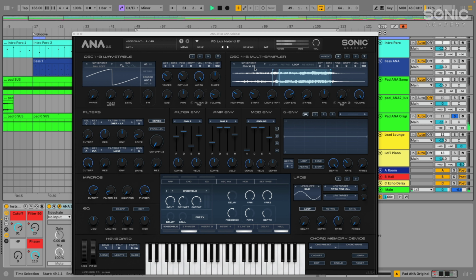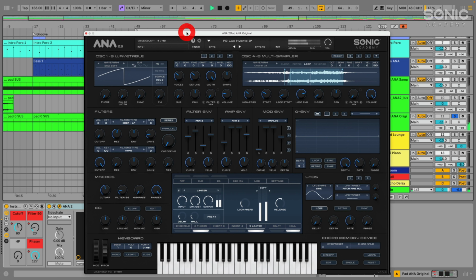But I just played a C3 note and I sampled that, and you can see I have it loaded here on sampler oscillator 4 in Anna, and I just have that looping so I can sustain it forever. And then I've added a saw soft oscillator to it. I've added 3 unison voices and detuned it a bit. I've also added a phaser effect on the inserts here. And I did a little bit of cutoff automation. You can see in the phaser automation, the dry/wet is being automated as well.